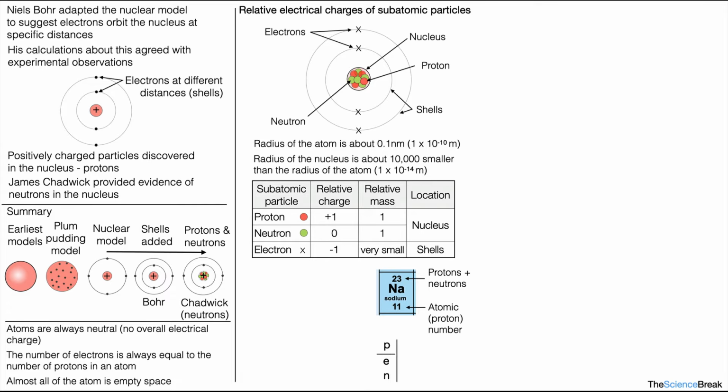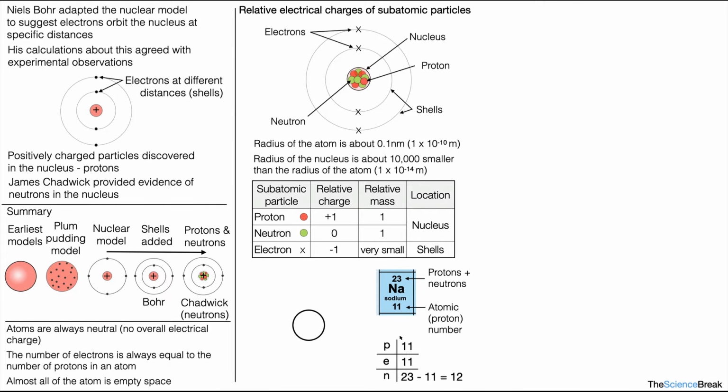And very simply, the number of protons is taken directly from the periodic table, and that's the number at the bottom of our element there. So we could directly put that into our little diagram below. We have 11 protons. The number of electrons is very simple. We said earlier that the number of electrons is the same as the number of protons. So we can just copy that down to be equal to the number of protons. The number of neutrons is found by subtracting the bottom number, the atomic number, from the top number, the mass number. 23 minus 11 gives us 12. That's 12 neutrons.